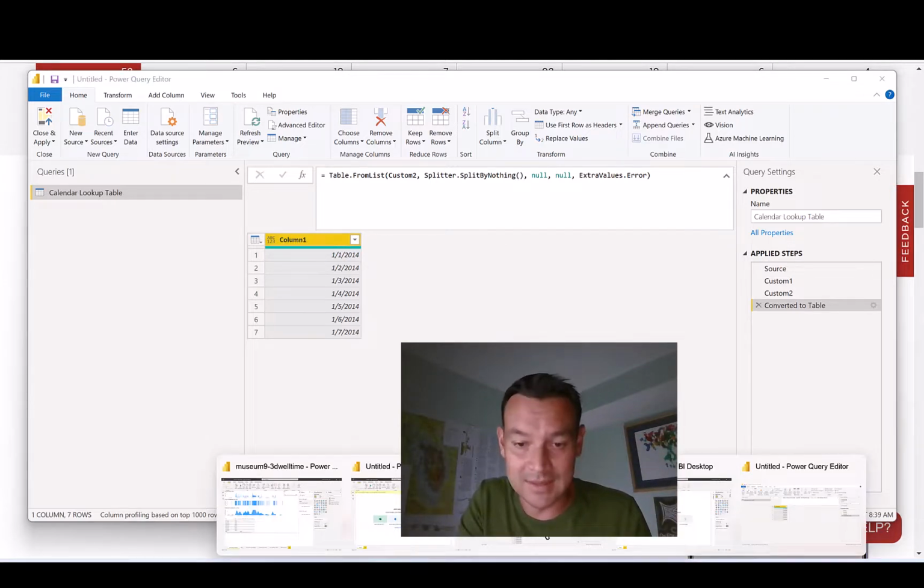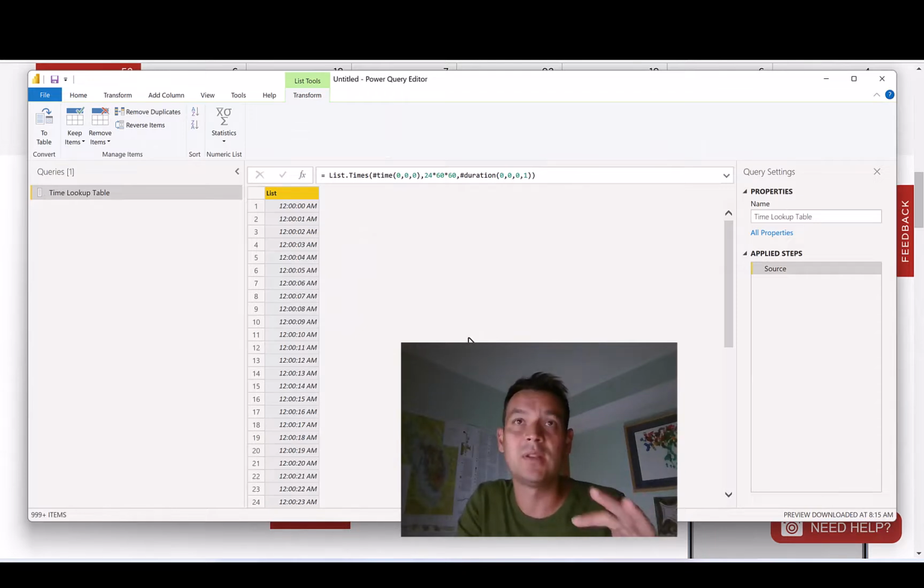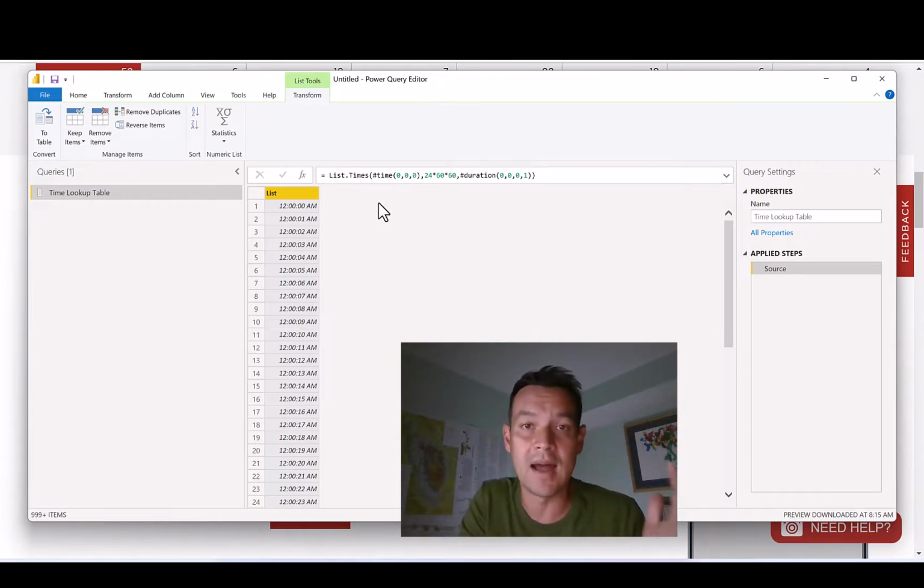So the second thing is, I work with a lot of IoT data, and in IoT data, a lot of it just streams in. I take data every 5 seconds sometimes, and I need a list of times. So I found, with the help of Razorrad online and the calendar table, I really follow Avi Singh's stuff, and I'm going to show that in a second.